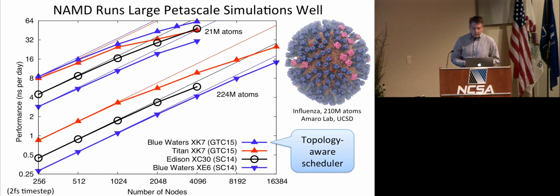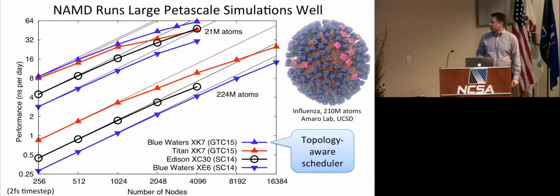And NAMD does a quite good job with these large petascale class simulations on the large machines. So this is the full influenza virus, not merely the capsid. And this is actually an external user of the program from UCSD running on Blue Waters. We have some comparisons here for representative, very large, and still quite large scales of systems.